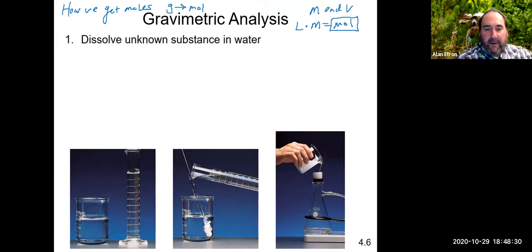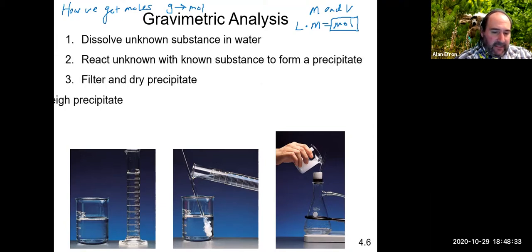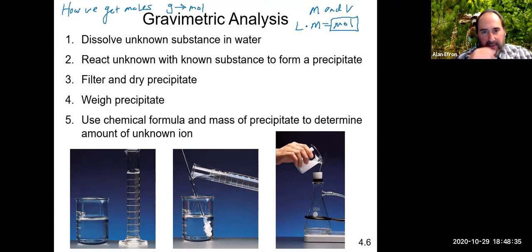One way is an experiment known as gravimetric analysis. And typically in a gravimetric analysis experiment, we mix a couple of solutions together and make our favorite precipitation reaction occur. So we oftentimes will make a precipitation reaction. And when we do a precipitation reaction, we're usually interested in the solid precipitate that's being made.